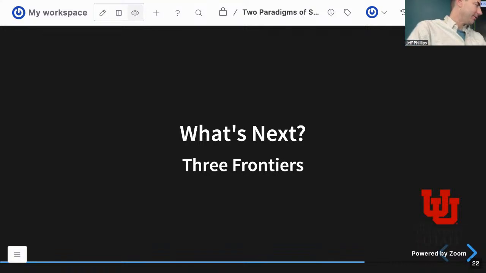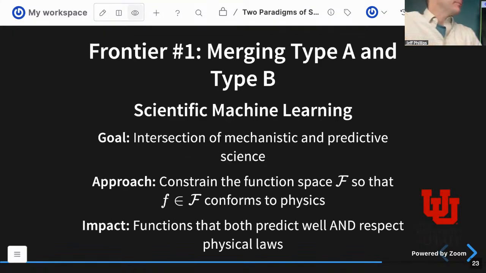Okay, what are we doing? So the next three of the four frontiers, actually. Can we merge type A science and type B science? There are some efforts at this intersection. One of them I like is called scientific machine learning, often trying to understand physical processes with some physics underlying, and they try to predict something, but with some mechanistic property encoded. Sometimes this is as a loss function. Sometimes they control the function space, what the functions can do, so they must adhere to some physical properties. There are some parameters and structure they don't know, but some structure of the physics they do know. They restrict the function class to follow the physics they do know, and they let the rest of it be fit, and work out how to set this up and predict well with the physical laws.